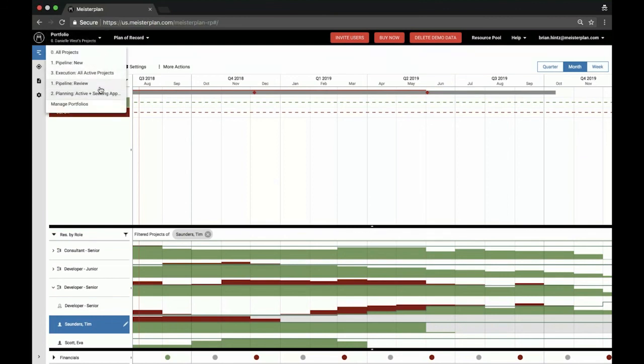And then also this is helpful because I can look at things like just the projects that we have already committed to and that are being executed. I can look at just a review of the projects that are being proposed that we may want to take on. After I perform a what-if analysis, I can compare that against what my current plan of record is, so I can give a nice visual cue to leadership about the changes we're recommending as a business and how that looks versus what we were doing before.